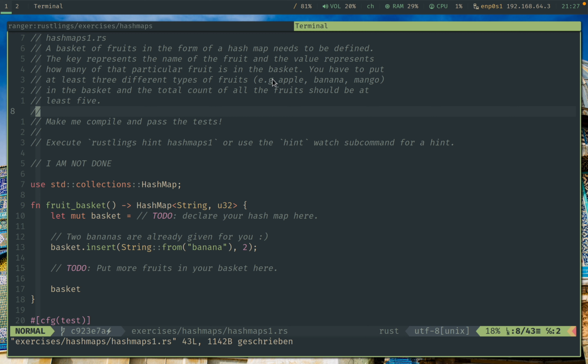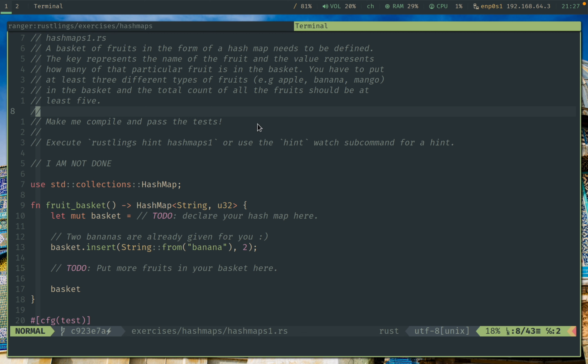So we have to put in 3 different types, and each value of these types or the amount of these types should exceed 5 or be at least 5.